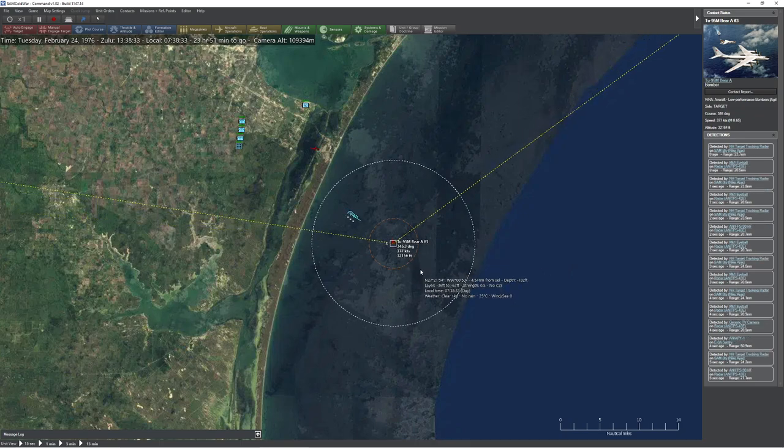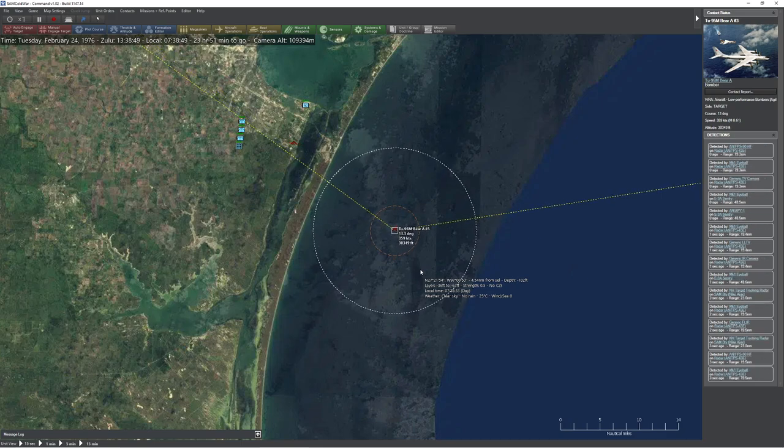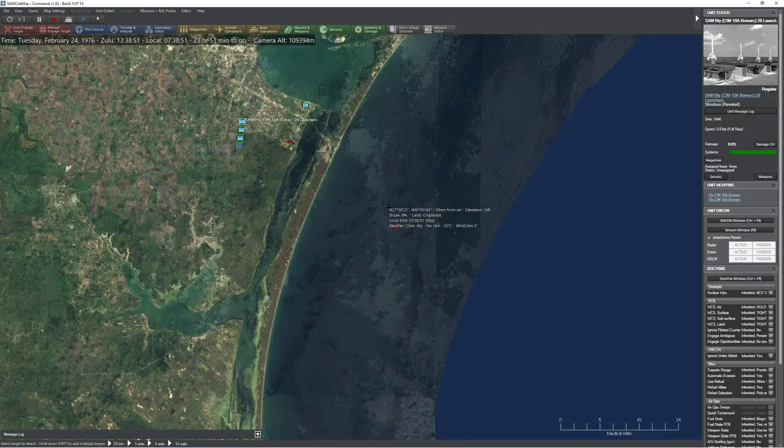First thing the bomber does is he's going to try to beam him. Remember, these are the old days of radars. So he's going to go like that, and the Ajaxes are all going to swing by him and do absolutely squat. Now, if I wanted to have some fun, I could fire one of these Bomarks at him.